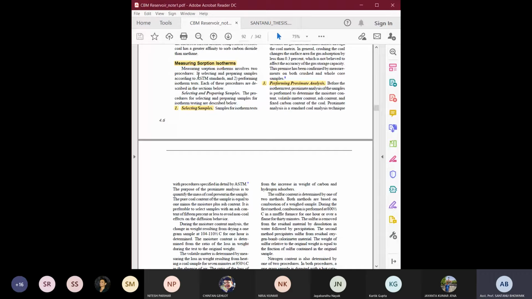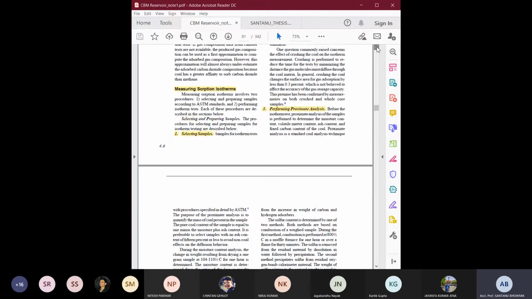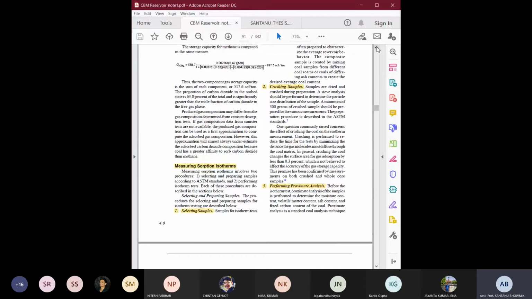And then we are going to perform the test, and there is some experimental setup. There are some experimental conditions which are very particular to some particular test, and then we are going to maintain the pressure, estimate the gas adsorbed, and equilibrate this. We are going to process this step by step. So if we follow this note in brief, the first is selecting samples.